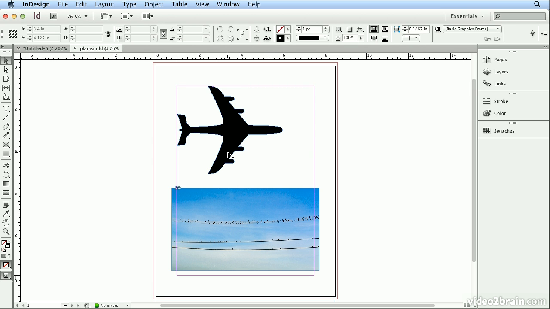Now if I open this plain image that I've created, I have a photo placed on the page that I'd like to put inside this airplane. I want to click the Direct Selection tool and click on the image to see orange points. The other way to do that would be to click the Content Grabber, the target in the middle. One click grabs the image inside the container, and I'm going to cut it.